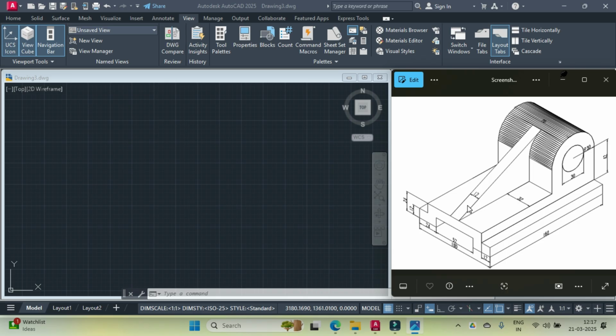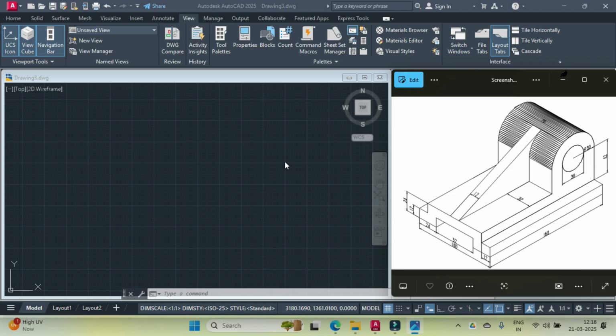Then we'll move this at a distance of 32 units from here, and the rectangle we'll move it, the midpoint of the rectangle to the midpoint of this, and copy that surface to the midpoint of this. Finally we'll use the union command and join all of them and our geometry would be complete.